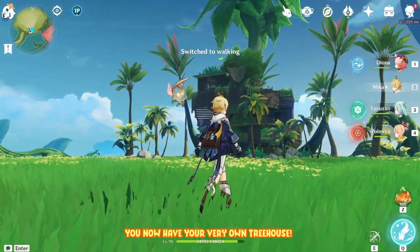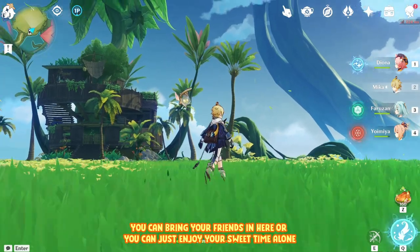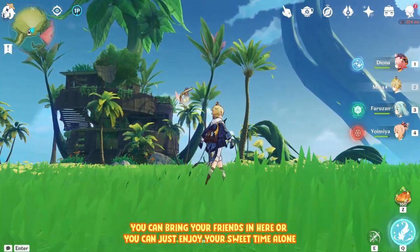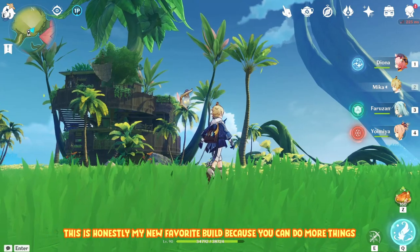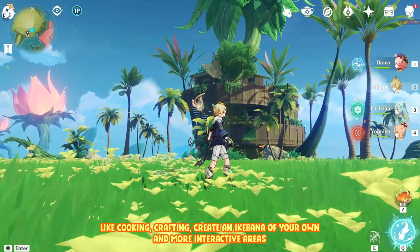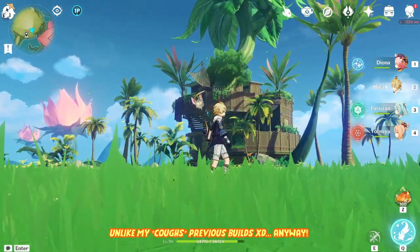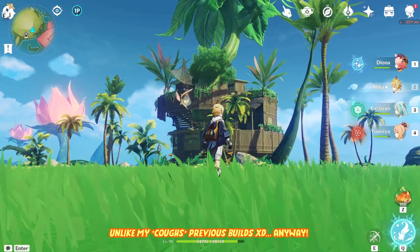And it's done! You now have your very own treehouse. You can bring your friends in here, or you can just enjoy your sweet time alone. This is honestly my new favorite build because you can do more things like cooking, crafting, create an ikebana of your own, and more interactive areas, unlike my previous builds.